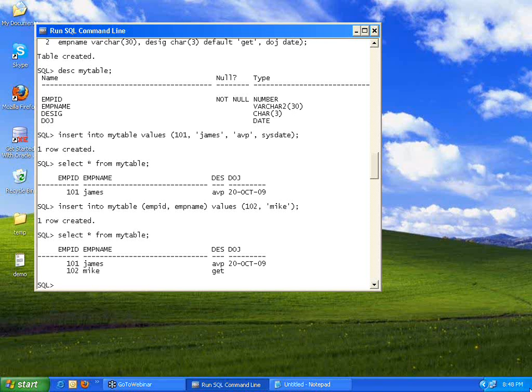That's good. Now, the next concept that we are going to see. Right now we have got 2 records. I'm going to insert one more record.